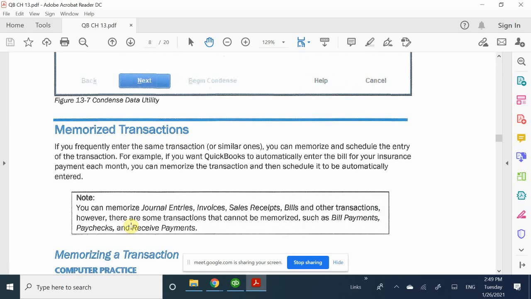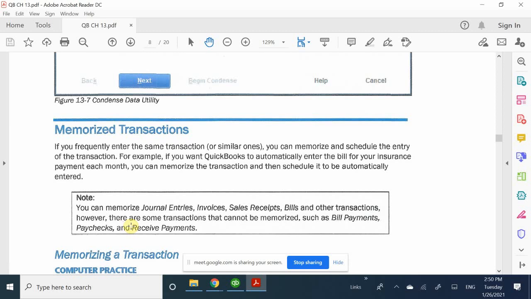Same thing with bill payments. You're not guaranteed to pay the whole entire amount. For example, a credit card payment. You may predict that you're going to make your minimum payment at least, but you're not going to pay your minimum payment every single time. You're obviously going to change your payments.